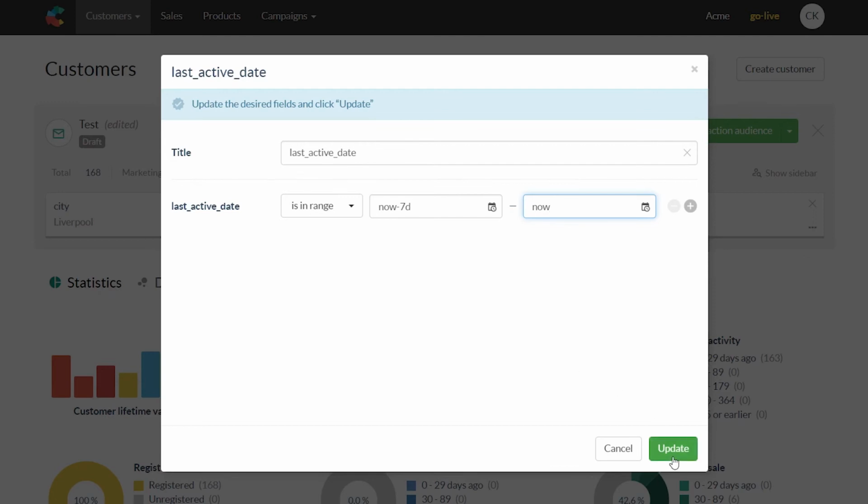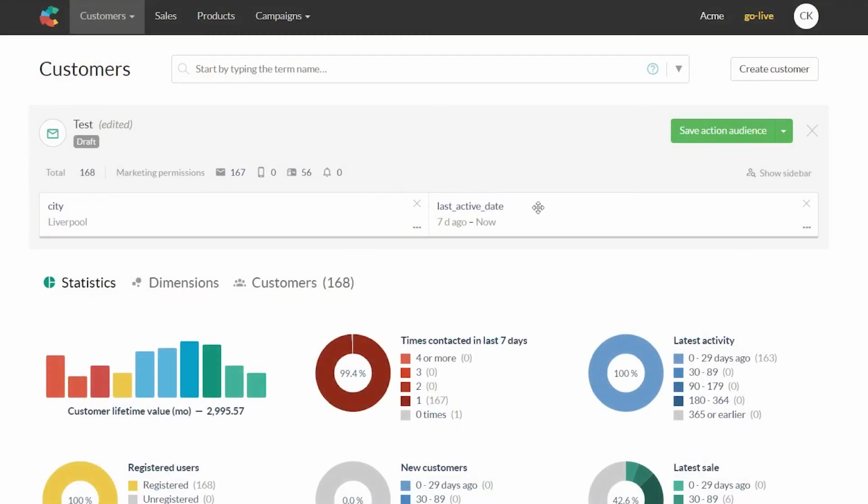If I update, I have now a more wide range window, and since I use this relative day using the now search, this field will be updated. If I schedule my campaign to fire later, customers will enter and leave the audience dynamically until the campaign is ready to fire.